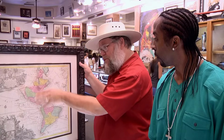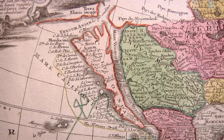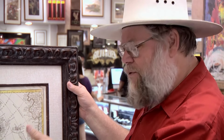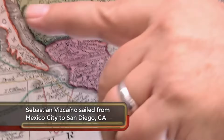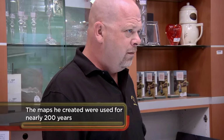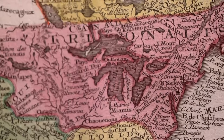When California was first discovered and put on the map, it wasn't shown as an island because we knew that it was part of the North American continent. In 1602, an explorer by the name of Sebastian Vizcaino came up the west coast here, and he said that California was an island. So map makers started showing it as an island in the late 17th century. The interesting thing about map making in the 18th century, they had to base everything on other explorers' work and try to correct the errors that they found there.